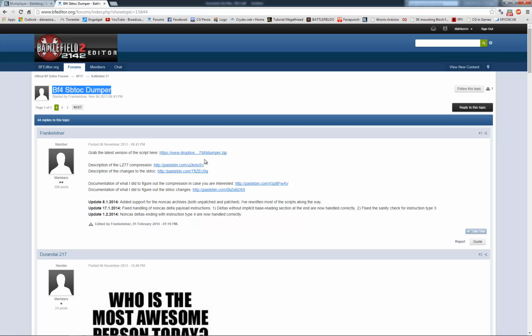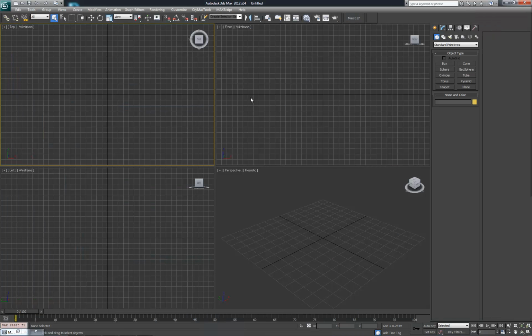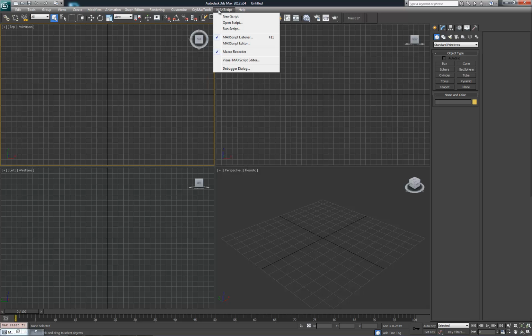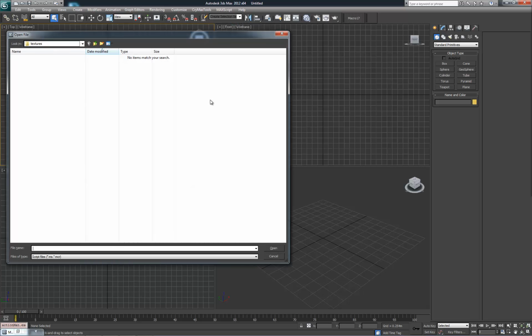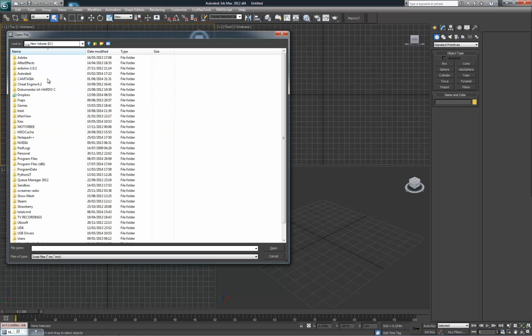Just basically follow the instructions and install it. Extract the game files, and then you're gonna load my scripts in 3ds Max, just like this. Click on MaxScript, open script. Just gonna navigate to mine.